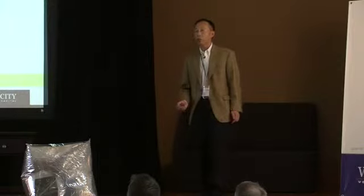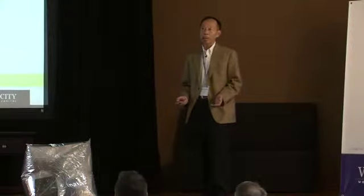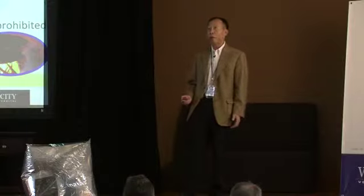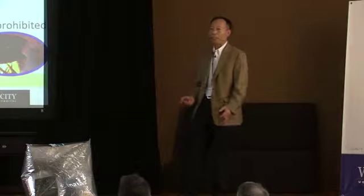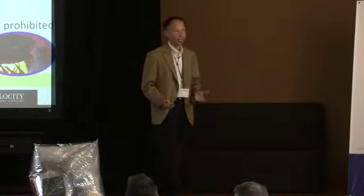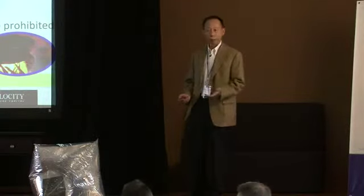So why do we need a solar balloon cooker? Because sometimes fuel is not available. Sometimes it's not convenient to carry fuel for the stove. And in developing countries, fuel could be too expensive or too difficult to find. And more importantly, there are environmental and health concerns about burning fuel for cooking and heating. The WHO report says more than 2 million people die every year because of smoke, black soot, and other pollutants from cooking and heating. This is a big problem.